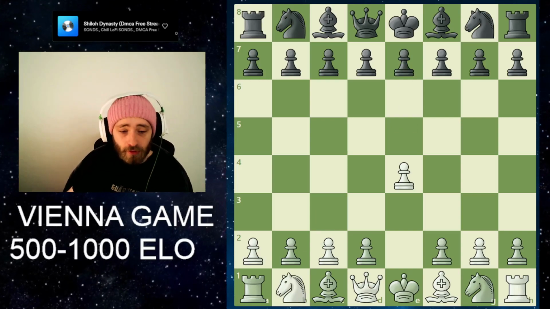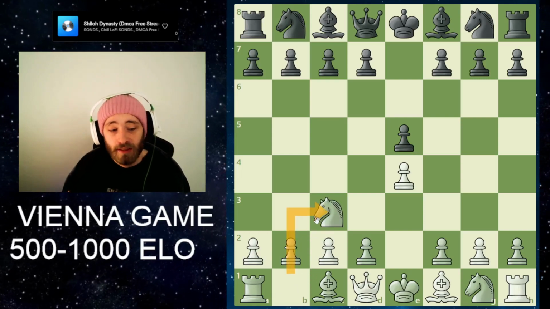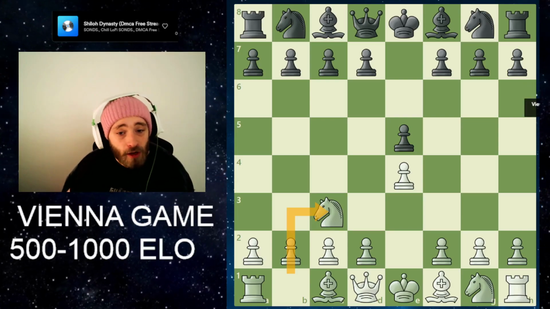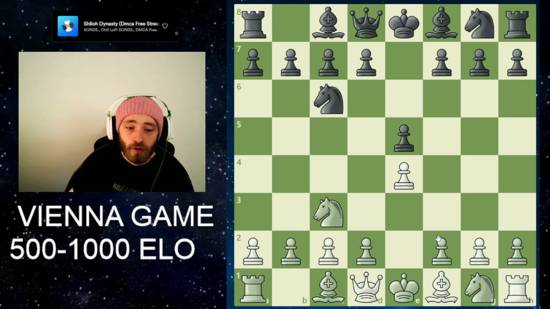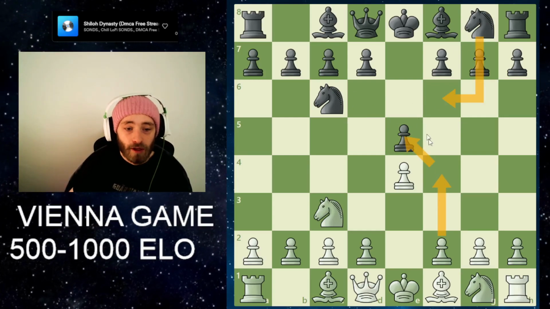For the white pieces, it starts off with the king's pawn, e4, followed by e5. You then develop the knight from b1 to c3. So after this, the second most common move I come up against is knight c6. Now, your ultimate goal is to get this pawn here, put pressure on, stopping his pieces developing.